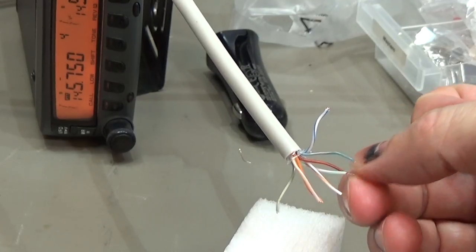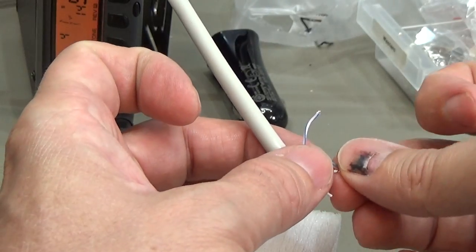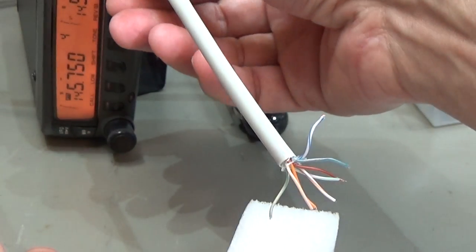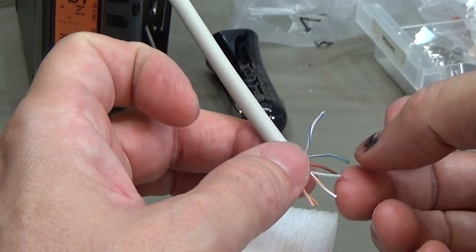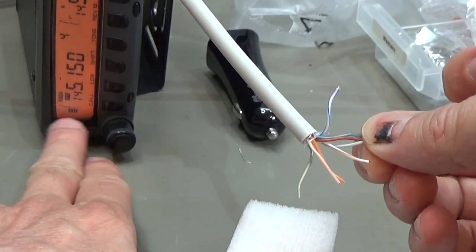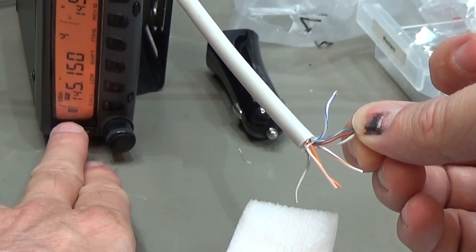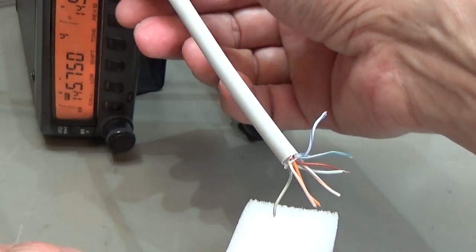And when I connect them together, you can see here that we are transmitting, and now we are back in receive. So of course, let me check. Now you are here as a static, and when I now start transmitting, you see the transmitter indication is coming up, PTT is closed, and I'm transmitting right now with 10 watt into my test set. And you see if I release it, we are back in receive.